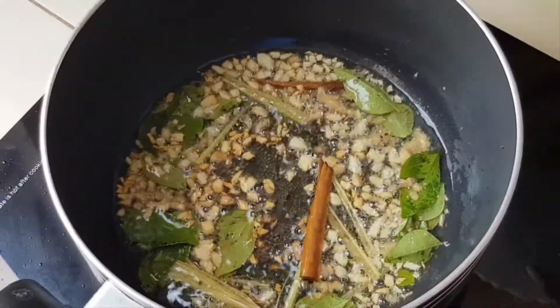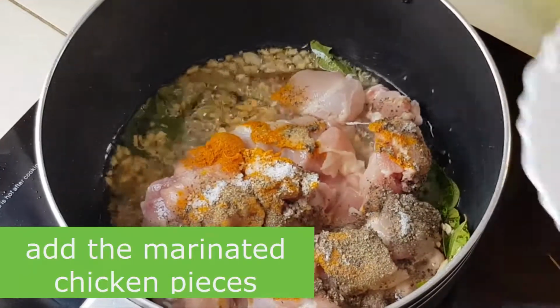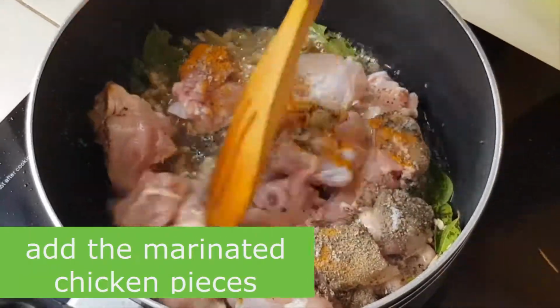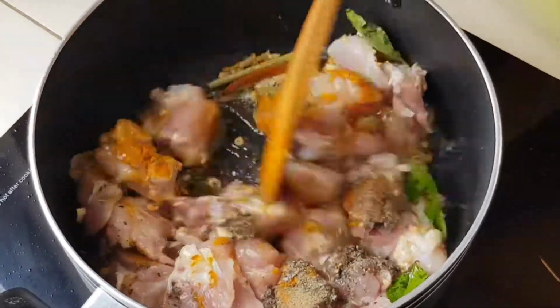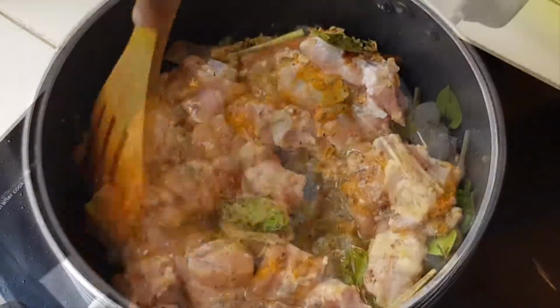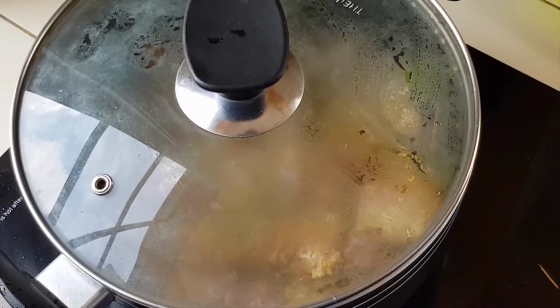When all the ingredients are turning golden brown color, add the marinated chicken pieces into the pan and mix it well. Close the lid and cook it for a few minutes.